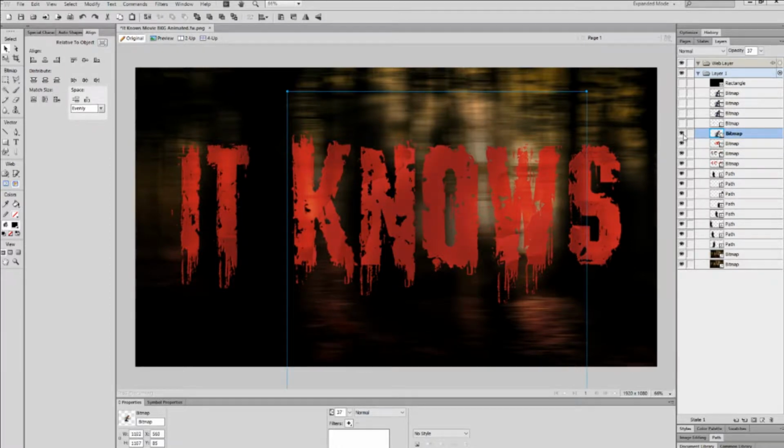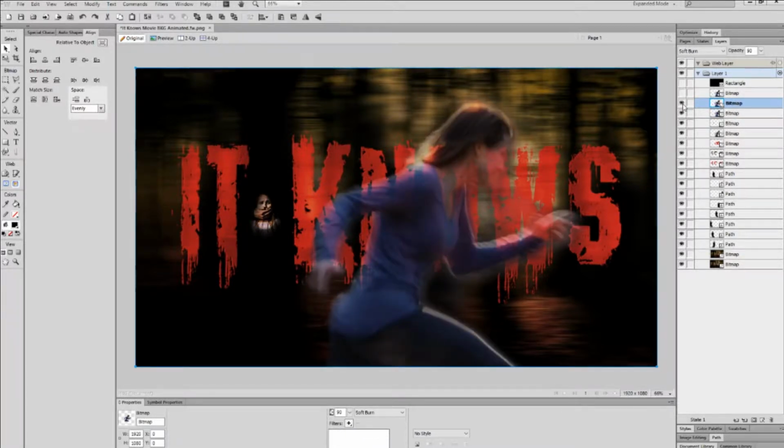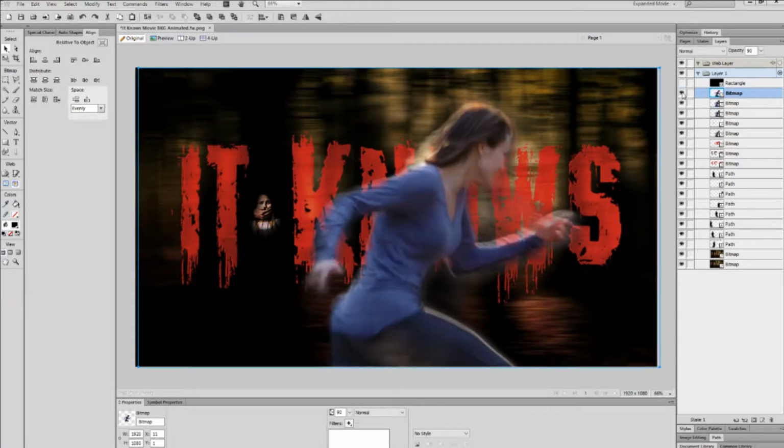I've got this layer, which is her shadow, this layer, which is another character in the movie, this layer, which is a blurred version of the girl, a layer on top of that, which is a more focused version, but it has a motion blur to make it appear as though she's in motion running. And then I've got another semi-transparent layer that kind of brings out her full figure. Of course, I wanted it to look like she was in motion.